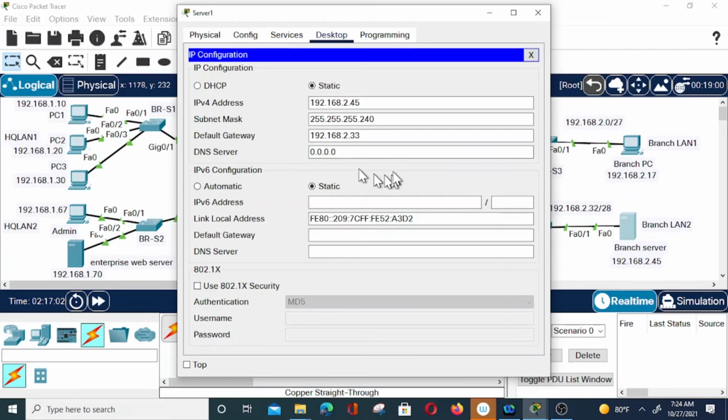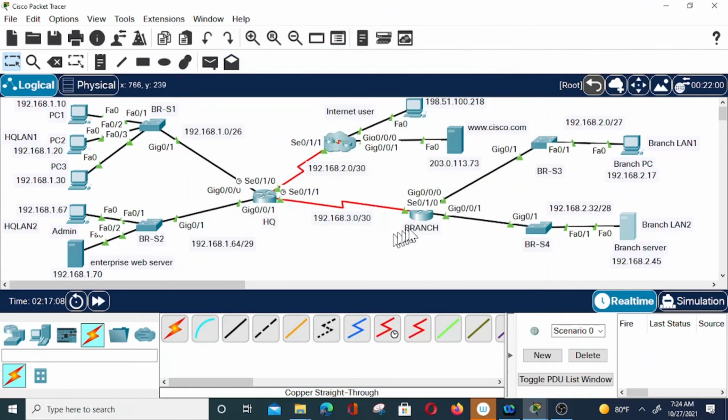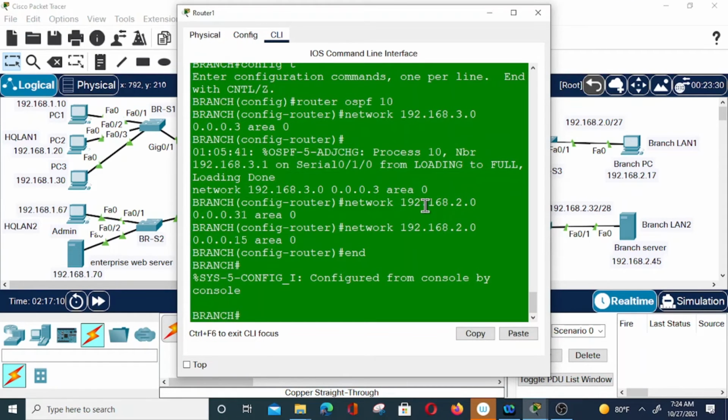Let's check the IP on the 2.33 to 2.40. It's correct. Let us check the configuration from the router.